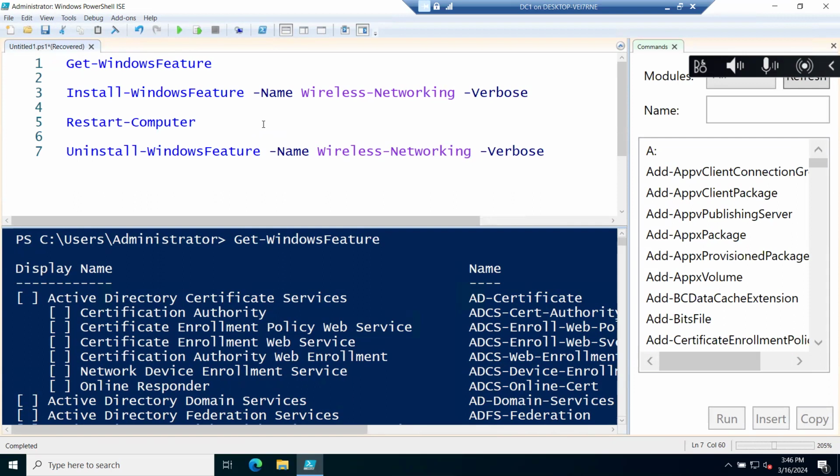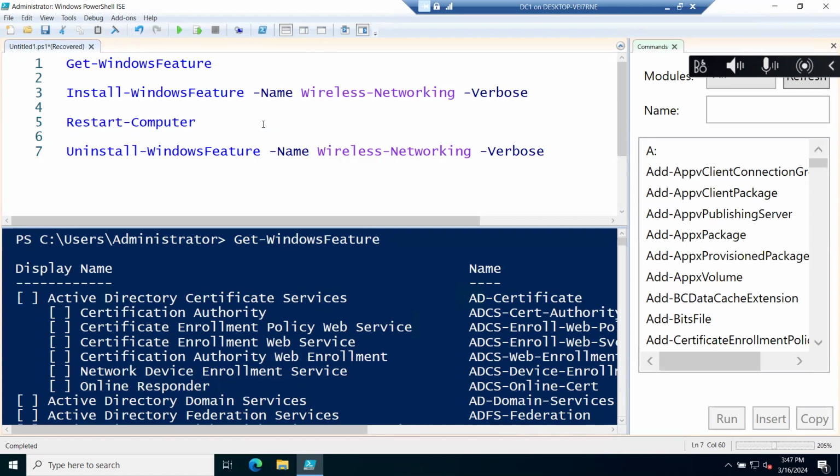So these are the commands to install, uninstall, get, right? Yes, sir. So we know how to rename a computer, how to set a static IP address, how to add a local user, right?